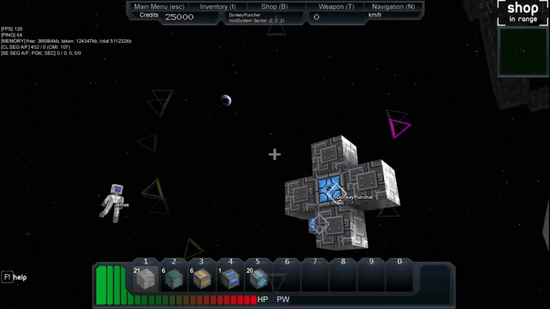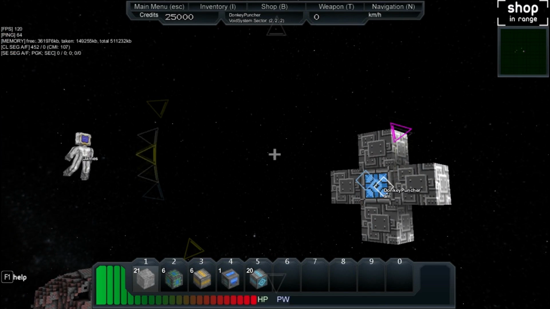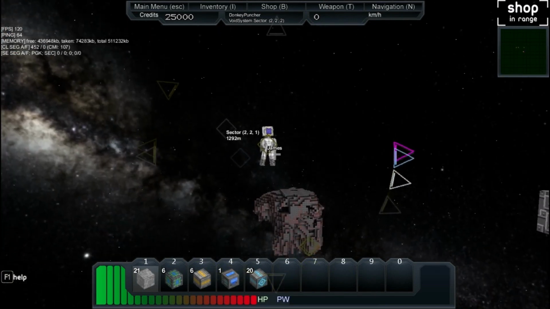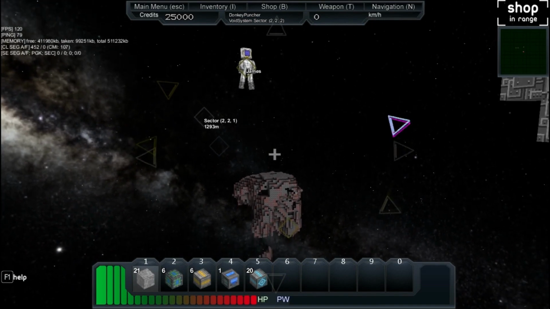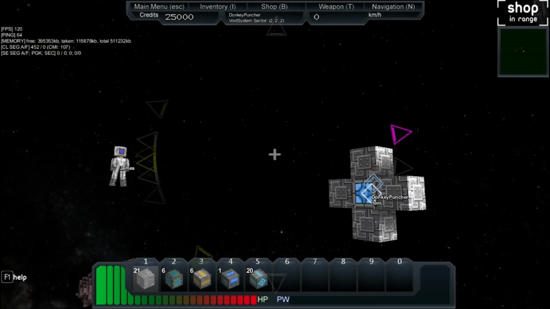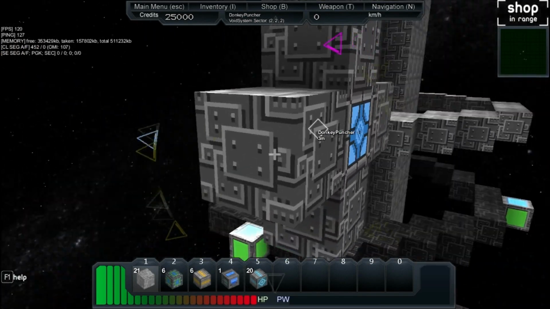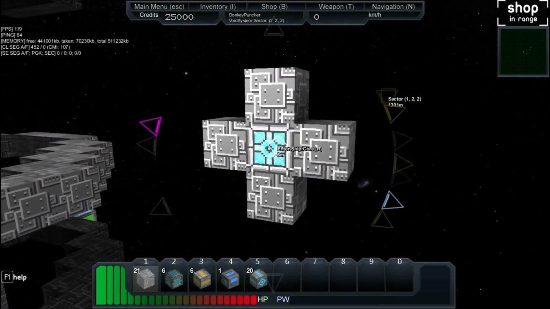So to move is W, A, S, and D, like Minecraft, but to go up and down, because you are in space, you're floating, as you can see James is floating right there, it's the Q that goes down and the E goes up. So this is something I'm going to really have to get used to. Especially when you get in creative mode in Minecraft, this is just a lot different.